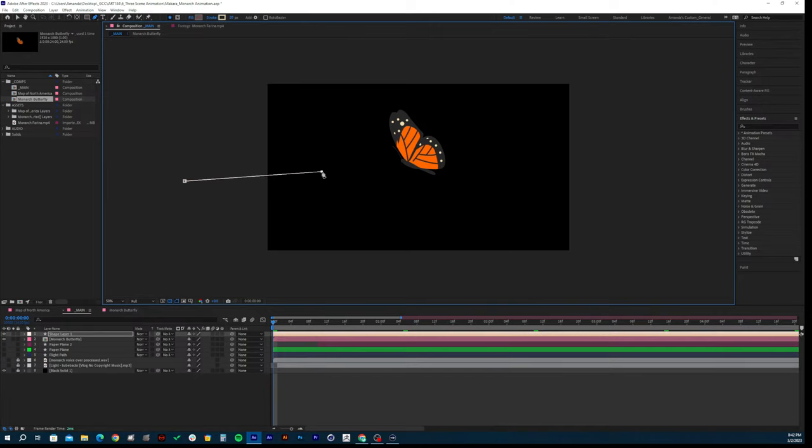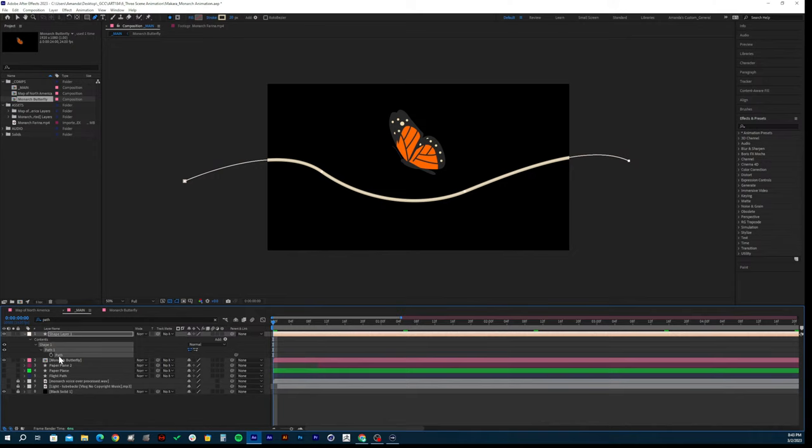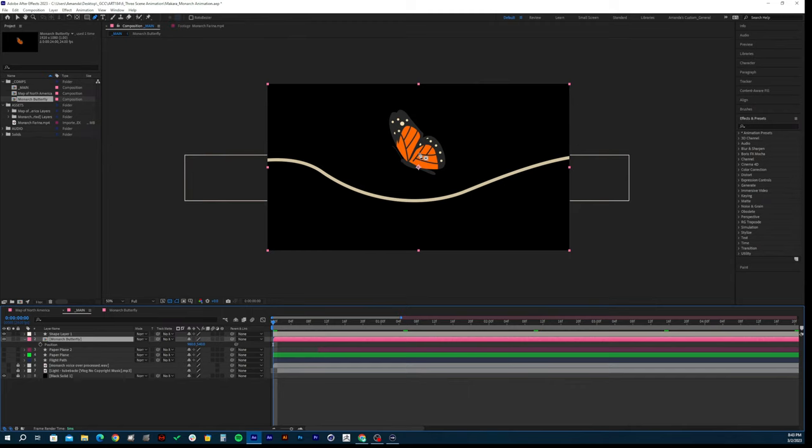Click drag, click drag, click drag, click drag. And I'm going to type in path in the search bar. Select that path. Copy that path. Go into the position of the butterfly. Remembering that I want this to where I want the butterfly to be moved, the anchor point. And then I am going to copy it into there. Let me see if it worked. Select that, hit Control V, and we'll play it this way. All right, it works that way too.